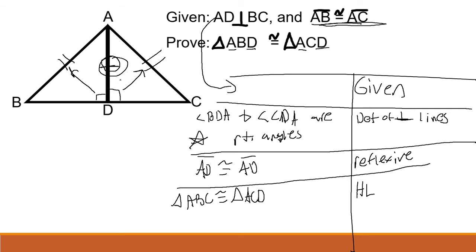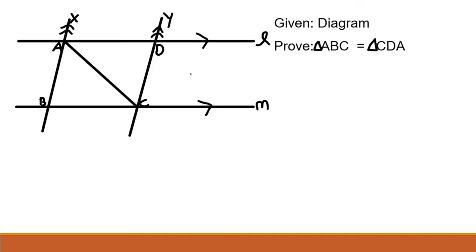So usually they're given to you, but if they're not given to you, be on the lookout for two things that are perpendicular. Because if you see the word perpendicular or the symbol for perpendicular, that means there are right angles in there that you can utilize if you want. Let's try another one here.